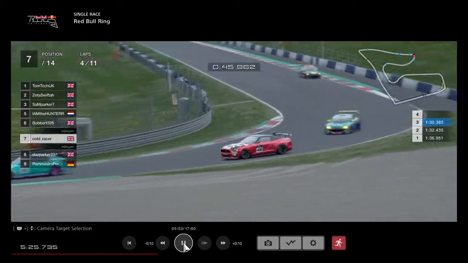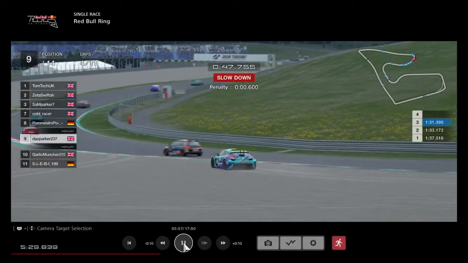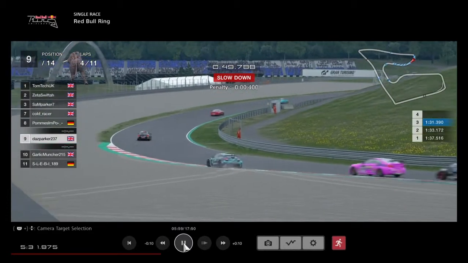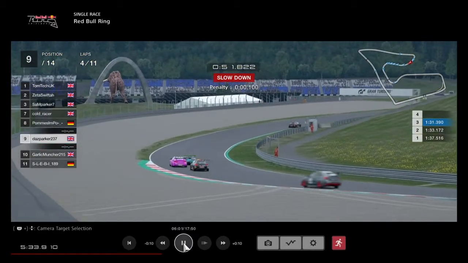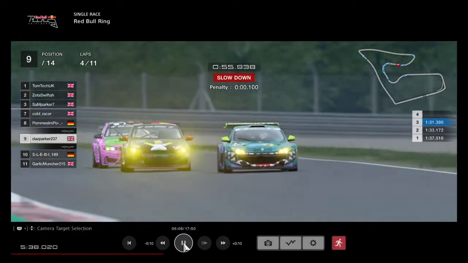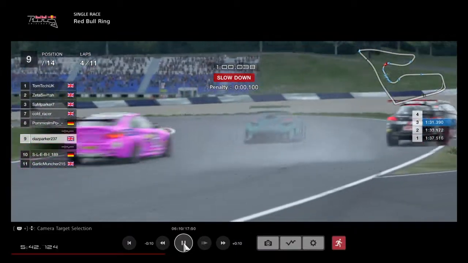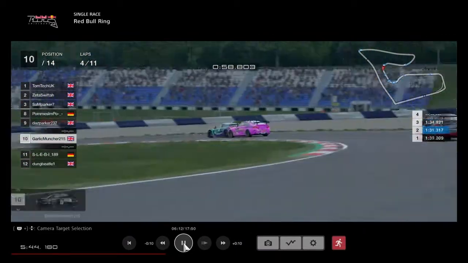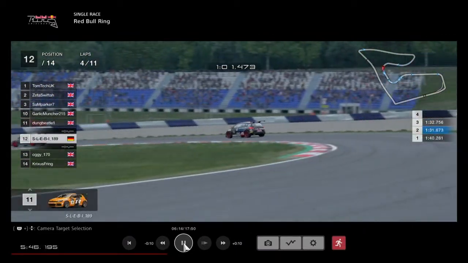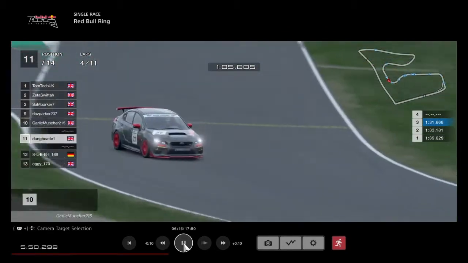Into the 3rd corner and running wide. There's Darren. He's gone off into the gravel. And Darren really struggling on the hard tyres. Oh, that was Slebby going wide there. I think he was a bit confident in trying to overtake Darren, but it didn't work out.